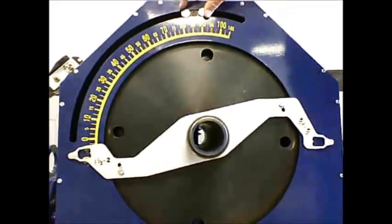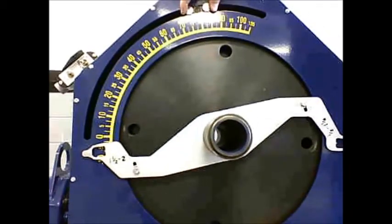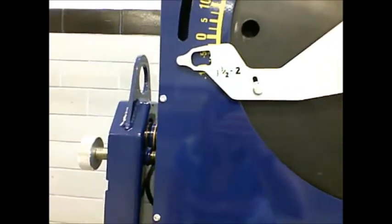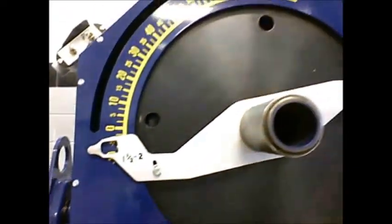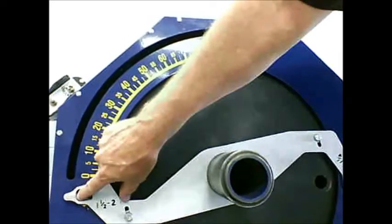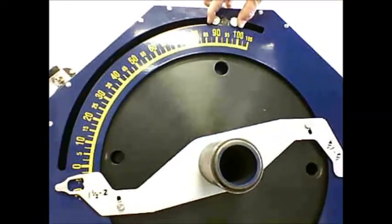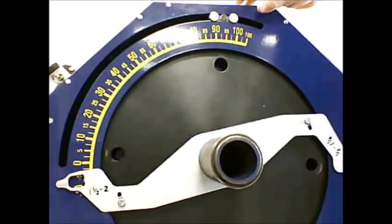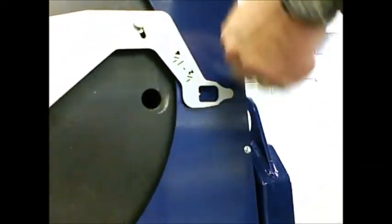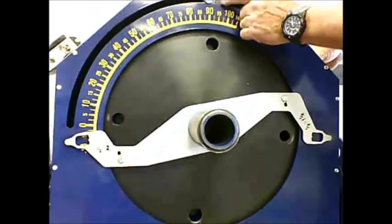The bender is equipped with a proximity sensor to indicate the degrees of bend. So there are 2 ways: you can use the degree arrow to see the degree that you're bending to, and you also have a prox sensor that stops the pointer. It's also an actuator for the prox sensor, so it'll stop when you rotate in the clockwise direction. The way you'll be bending, it'll stop at the location that you've set your prox sensor. If, for instance, you needed to get your 1/2 to 1.25 inch arrow back to the start, if you're going to use your small shoe, then you just go counterclockwise and it'll go right past the prox sensor.